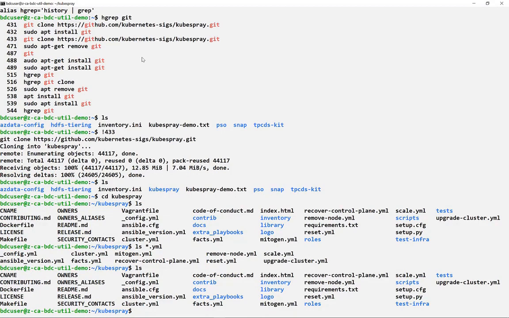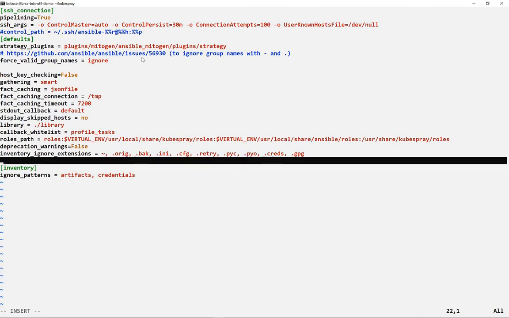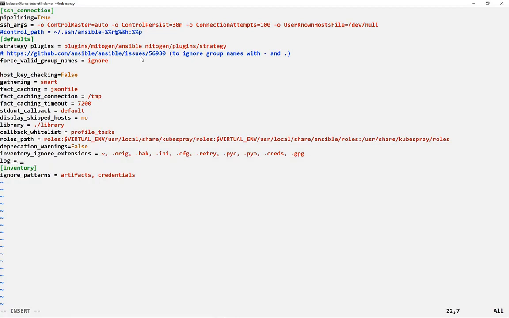Okay, we've got an Ansible configuration file, ansible.cfg. Let's vi that. Okay, and we will add log equals kubespray.log.